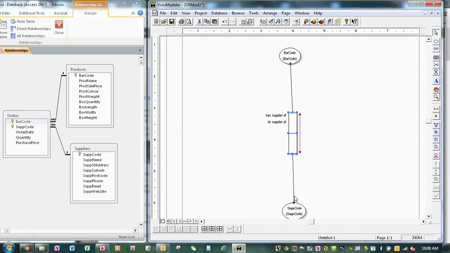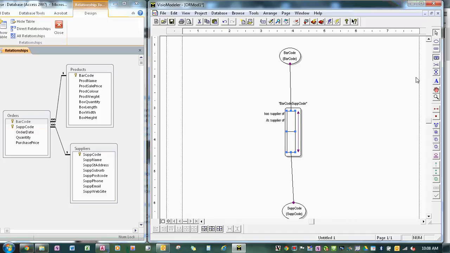Hanging from the combination of these two are these three things. So order date, quantity and purchase price. So this barcode, whatever it is, packet of Fruit Loops, from this supplier, we got on this date, we bought 25 of them and they cost us $2.20. Okay. To make it a ternary, we need to group that together, so we go over here and click there. It sort of joins them, so they're like a combined thing. You can't take one away from the other.